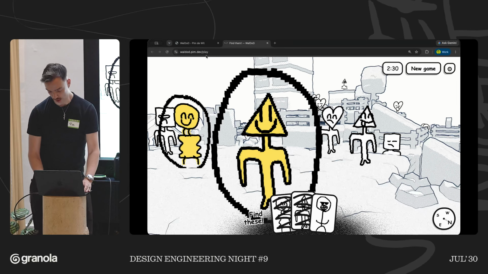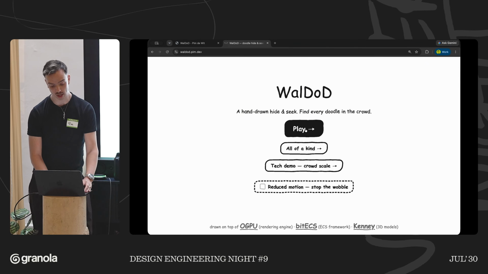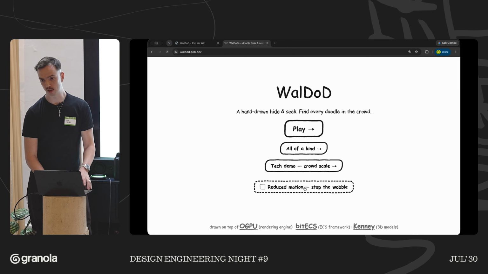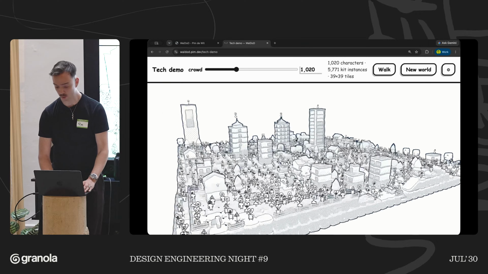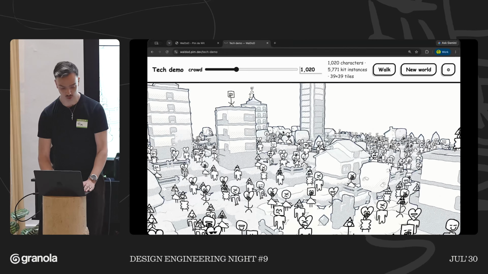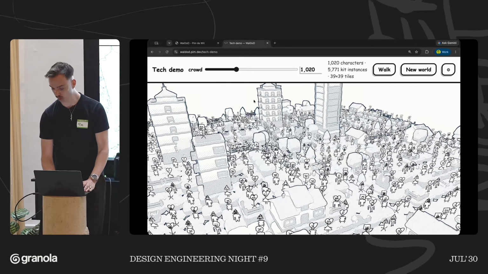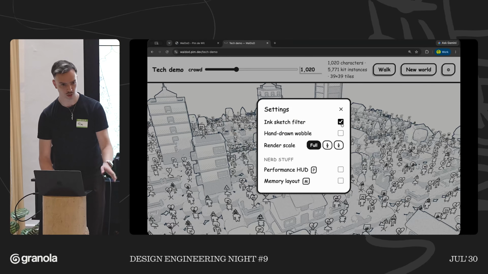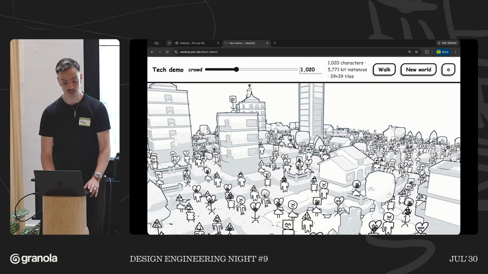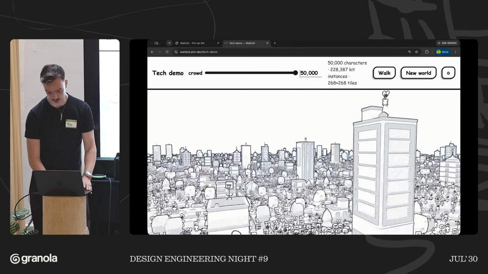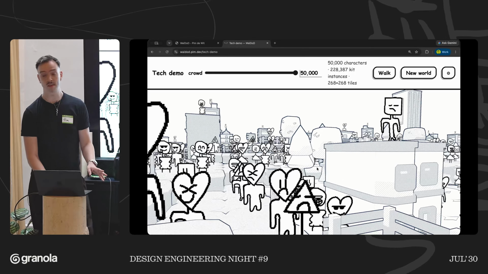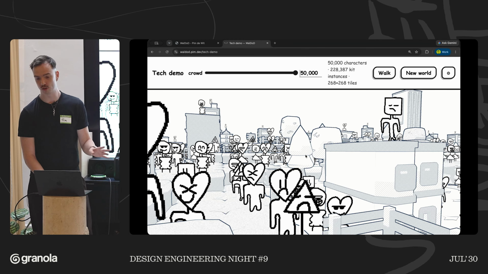And if I go back just one page, I've basically made a tech demo showing, this is a little bit of a spoiler for what's about to come in the talk, how we can render a lot of these characters at the same time. So right now it is 1020. Let me turn off that wobble actually, just so we don't get motion sick. We can have 50,000 of these rendering at the same time. So if I just zoom in, here's our randomized characters. And hopefully at the end of this talk, you'll get a little bit of an understanding of how this is almost free to render and to compute.